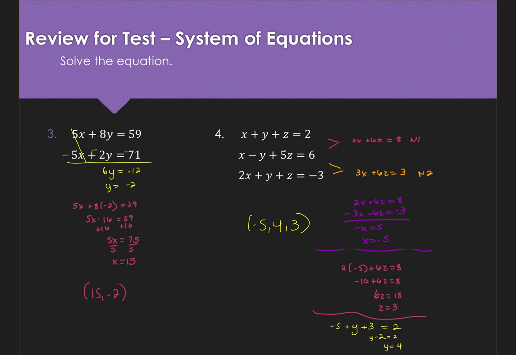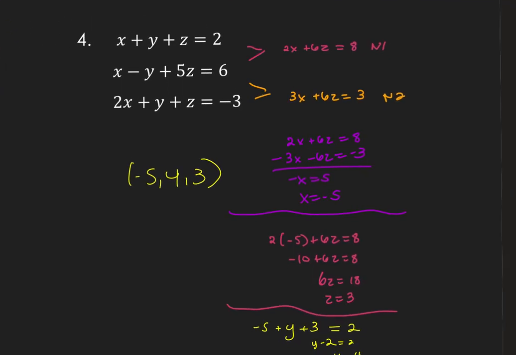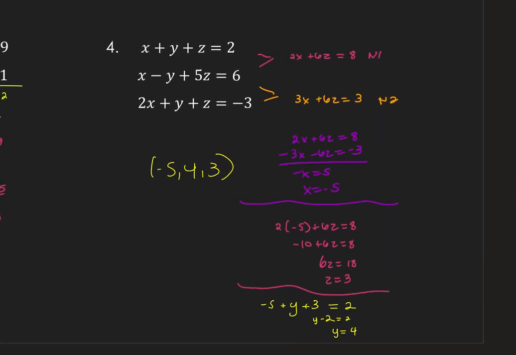This was 3. Again, most of you did well on these 2. 3 was 15, -2, and then 4 was your 3x3. There's going to be one 3x3. These obviously take a little bit longer. This one wasn't so bad because you didn't even have to change anything. You could just combine 1 and 2, which is what a lot of you did.